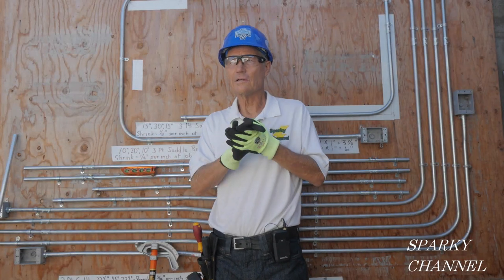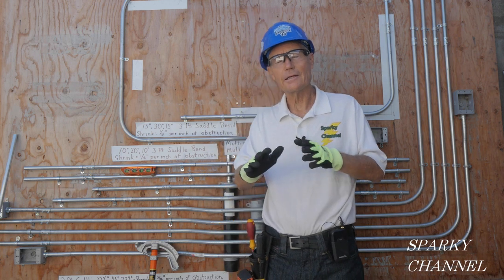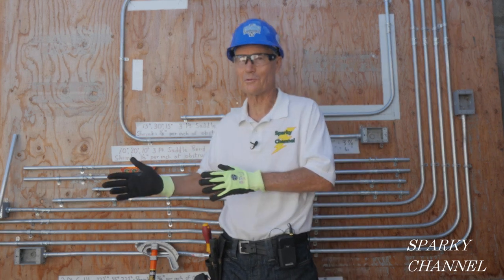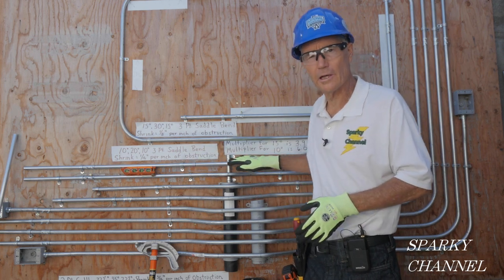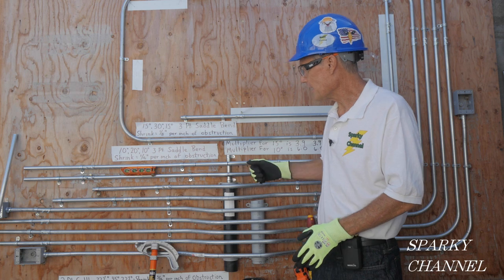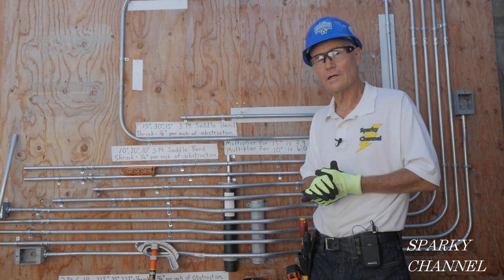Hello friends. Let's say you would like to run some electrical wire in a garage and you need to go from the panel to a receptacle, or a receptacle to a receptacle and so forth. Well, a good way to run it is to use this kind of tubing here — it's called EMT tubing and it gives really good mechanical protection to your electrical wires.